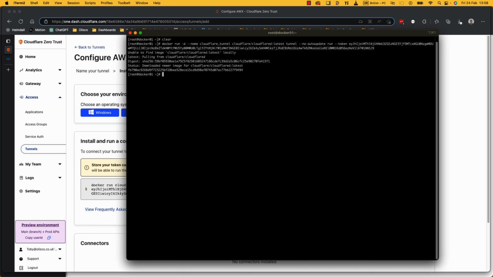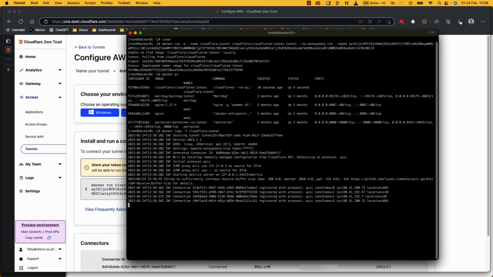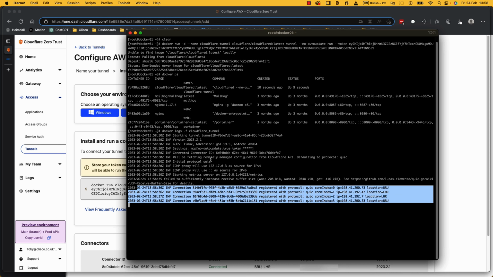And there we go. It's downloaded the image. If we quickly do a docker ps, what we should see at the top here is that we have this Cloudflare tunnel running. Now, if I did a docker logs on there, we can look through here and just see that the connection seems to be okay. We've got a few in here. There's no particular errors.